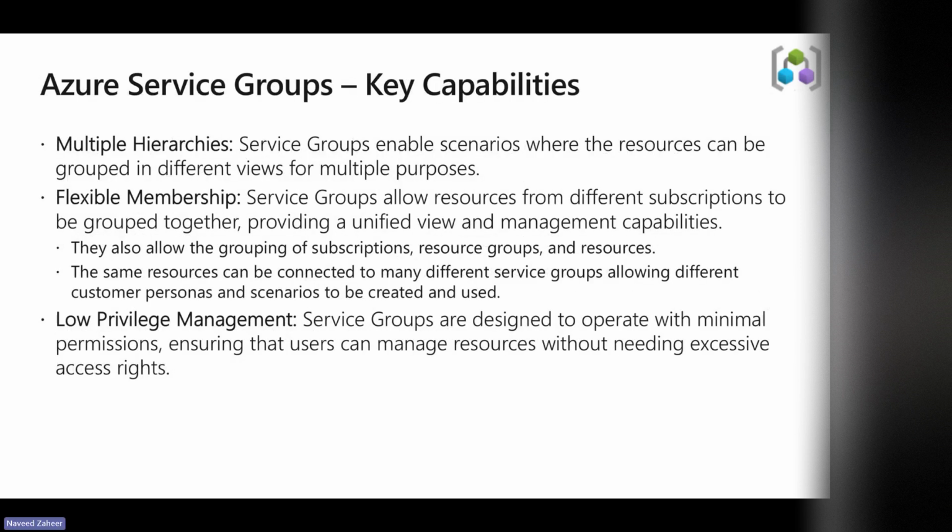Okay. So here are some of the key capabilities. You can have multiple hierarchies. You can have flexible memberships. As I said, the same resources can be part of multiple service groups. And you can have subscriptions, resource groups, and resources all combined. And the way they operate, they operate with minimal permission. So make sure that users can manage resources without needing high level permission. So that's a big thing.